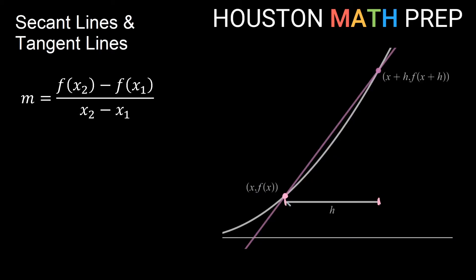I start at this point and I move over H, whatever H is, maybe some small value. So my X value goes up by H. If I'm moving to the right H units, then my new point is going to have an X coordinate of X plus H. That's the X coordinate for this. And the question is, what is the Y value now? It would be whatever we got if we plugged this new X value in. If this is some X here and we move over H, so this is now X plus H, then if I took that X value and plugged it into the function, that would give me the function value at X plus H. So we have these two points, we have X comma F of X and X plus H comma F of X plus H.